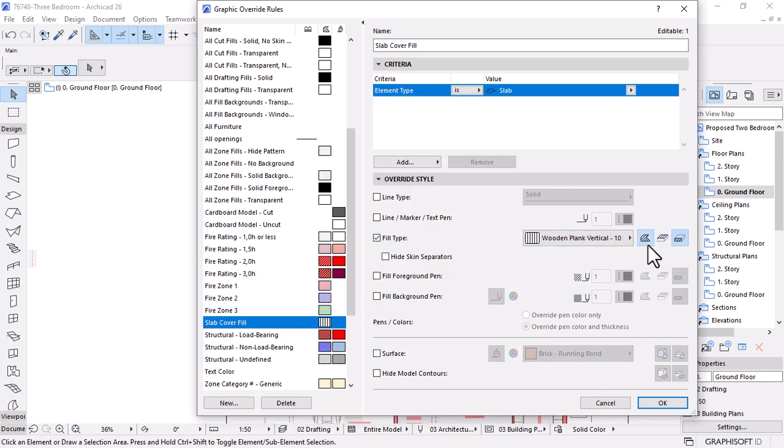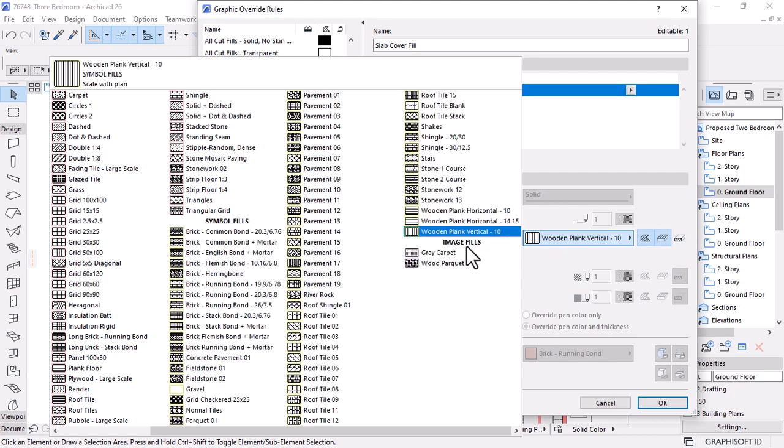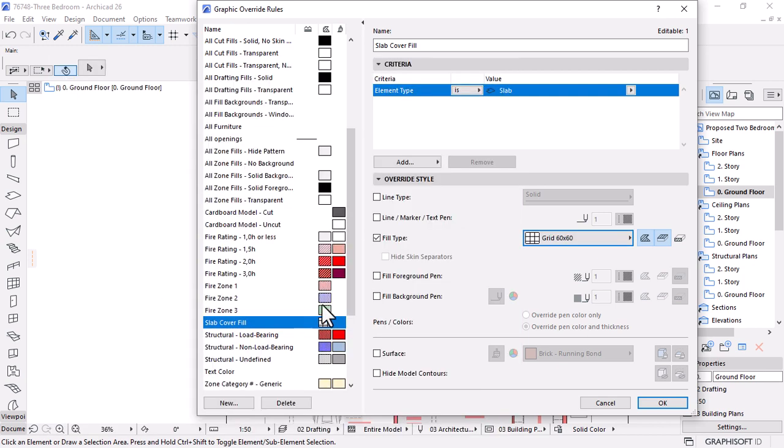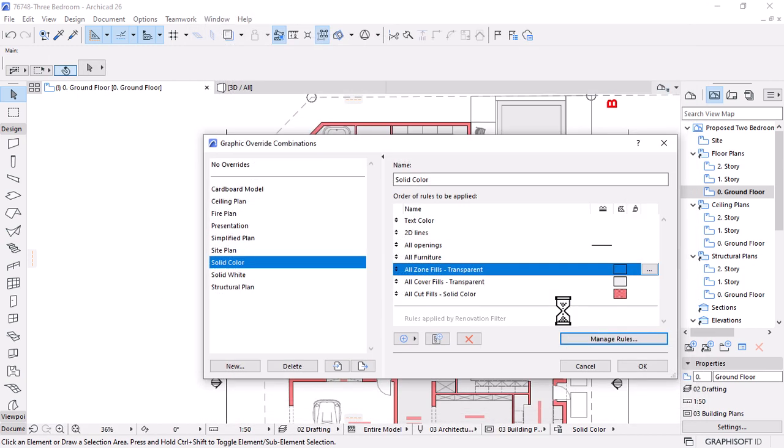Or maybe instead of this, because if you say override cut fields, I want to override the drafting fields or the cover fields. So let's see, maybe we have different types of, yeah. So we have the cover fields of tiles, which is 30 by 30, 60 by 70, 60 by 60 is the perfect one. And then okay, so let's say hit okay.